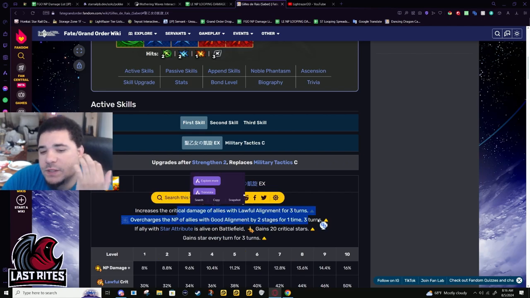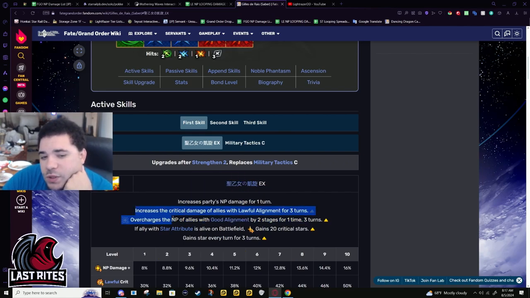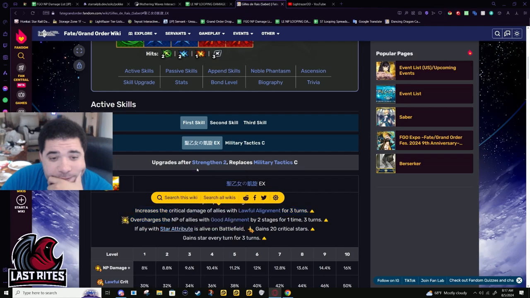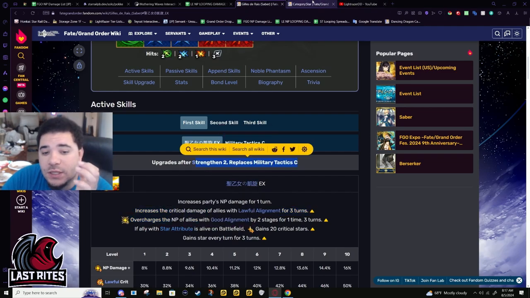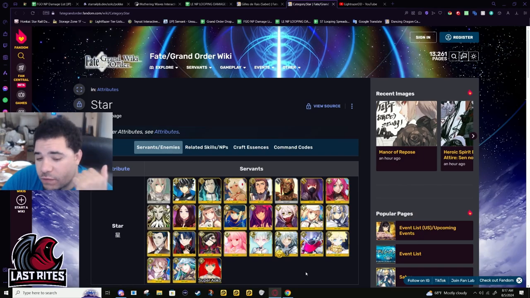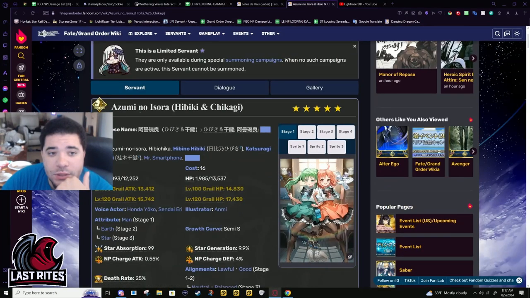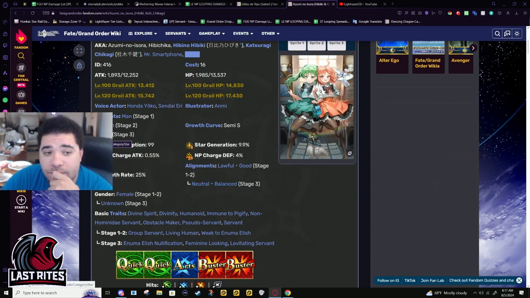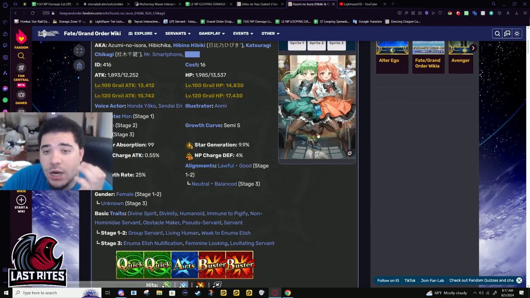It's still the same, but basically, if you're a Jean d'Arc, you get crit damage, but Jean isn't doing actual crit damage stuff. When I checked through this earlier, the only viable servant that gets the most out of this skill, lawful good, damaging MP, is Hibiki and Chikage. But there is an issue with this, in that it's impossible with her to get these effects all. You have to choose. Reason being, Star is on third ascension, and on third ascension, you're neutral balance. So you have to pick getting the Star Bomb or getting the crit damage if you only have just her on the field.